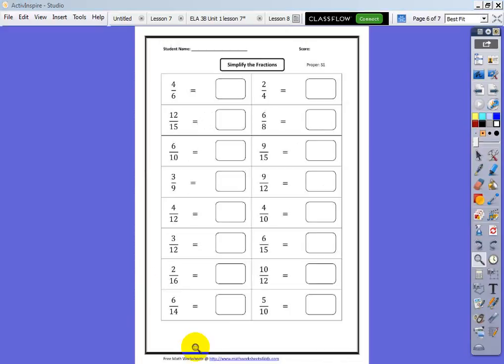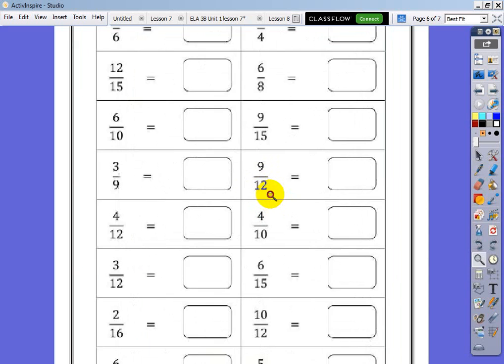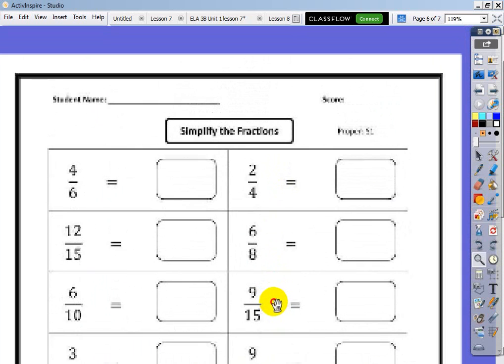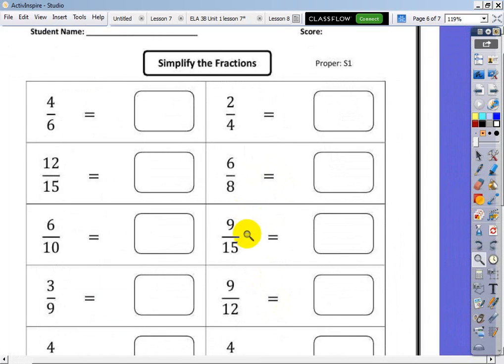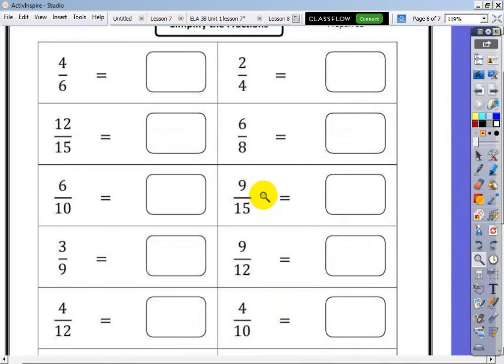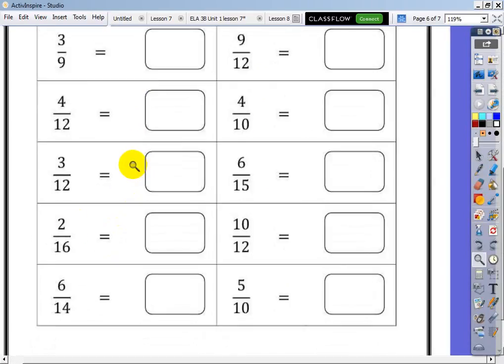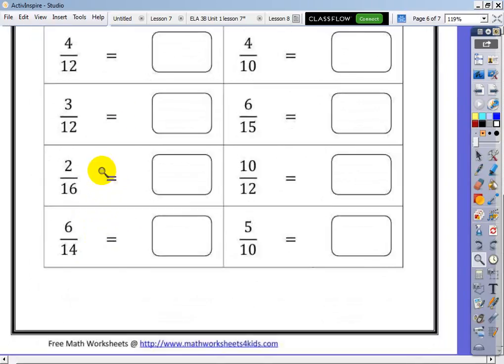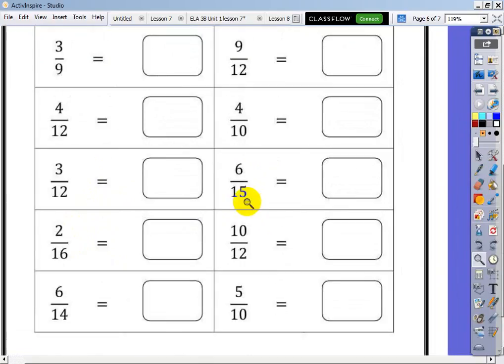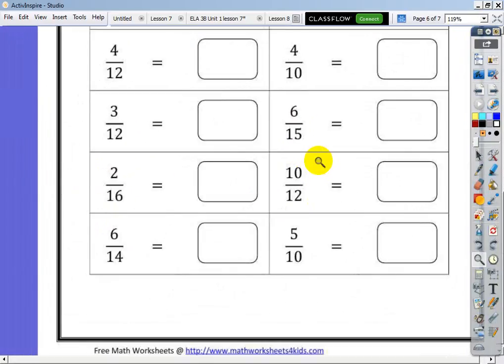This is the worksheet that we're going to try today for an exit ticket instead. Just go ahead and simplify these fractions. So we look at these fractions and we have to reduce these down to lowest terms. There's a number that they share that could divide them both. Like 2 and 16 share a number. 6 and 4 share a number. 10 and 12 share a division. If they're both even top and bottom, not this one, but if they're even, we know they're both divisible by 2. Let's try this one here together before you get started.